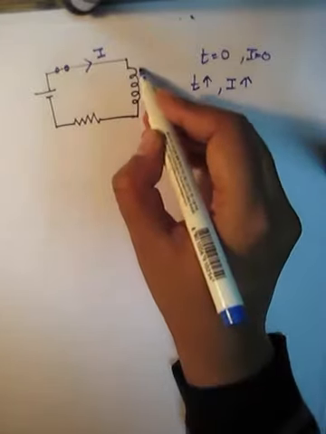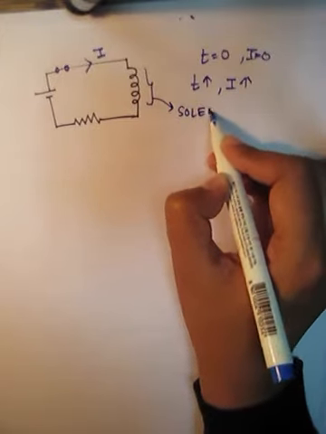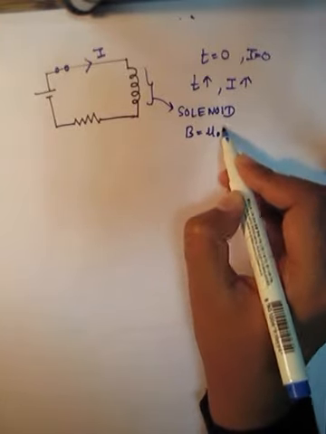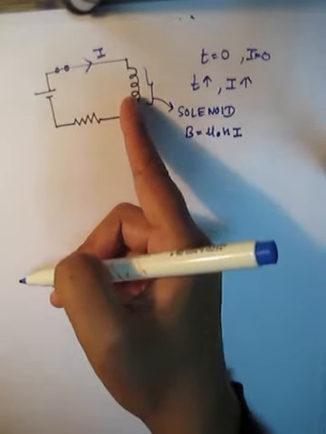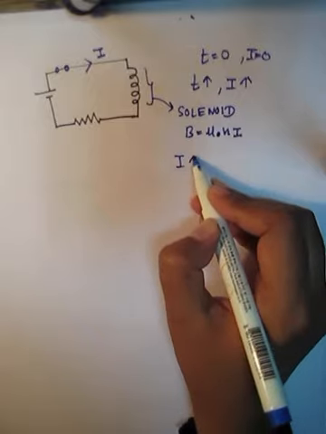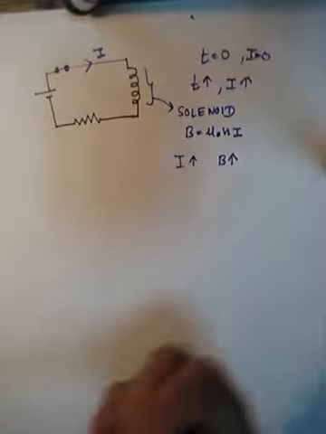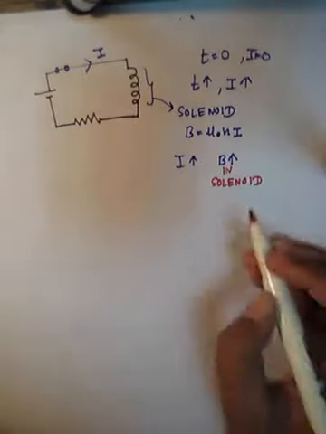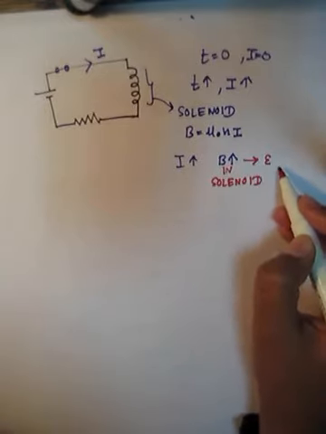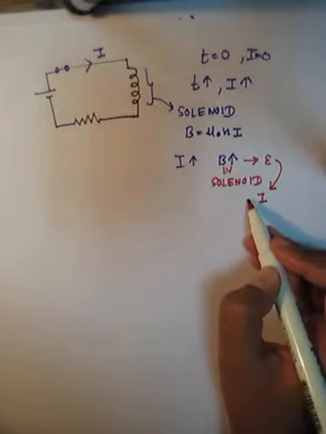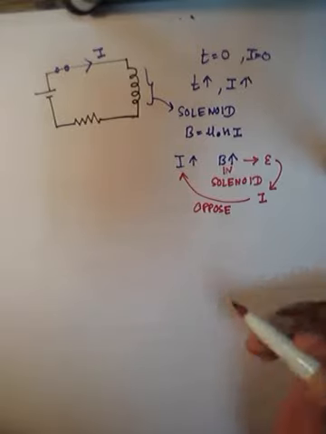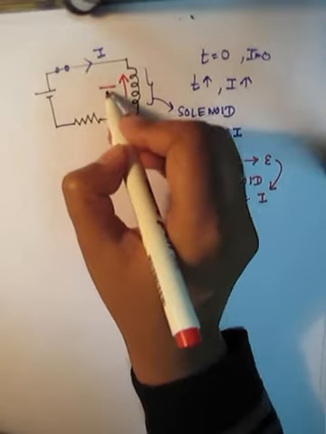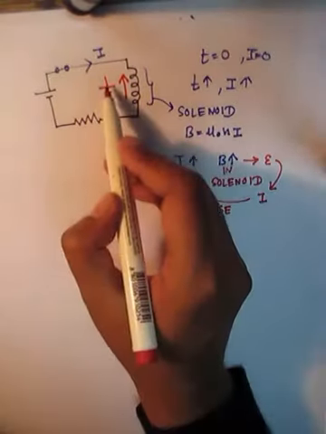Now when the current starts to flow, this is a solenoid. Okay, and in a solenoid there is a magnetic field which is given by mu naught N I. So the magnetic field inside a solenoid depends upon the current. So if the current increases, the magnetic field will increase. Now this is the magnetic field in the solenoid. So if it increases, it will give rise to an EMF, which will give rise to a current which will try to oppose this current, oppose the change. So it means that it will induce a current in the opposite direction. It will try to oppose this change, or it will act like a battery which can also be drawn like this, so that the current flows from positive to negative.